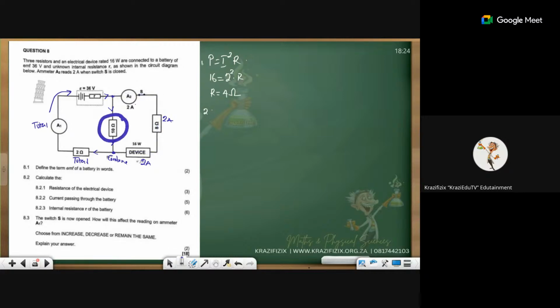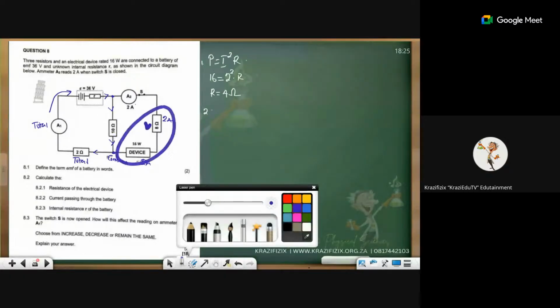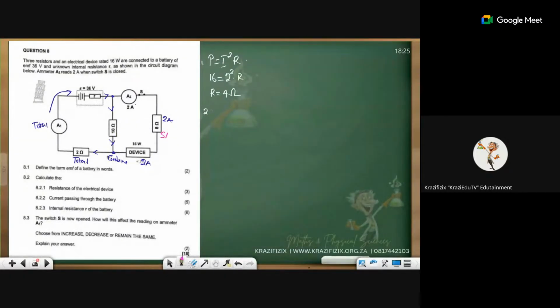Now, how is this connected to this side? It's parallel. So if I can get the voltage here, wait, hold on. My acronym, what's my acronym saying? Series are potential dividers. That means, can we get the voltage here? Yes, which is 16 volts. Can we get the voltage here? No, but don't I know my R? My R is 4. V equals IR. That gives me what? 8.